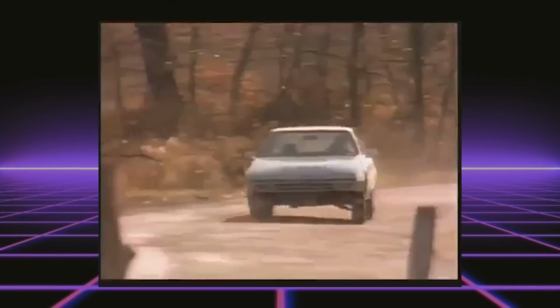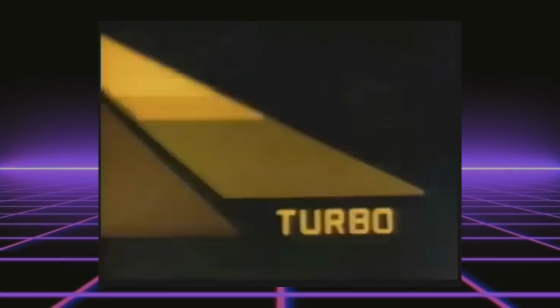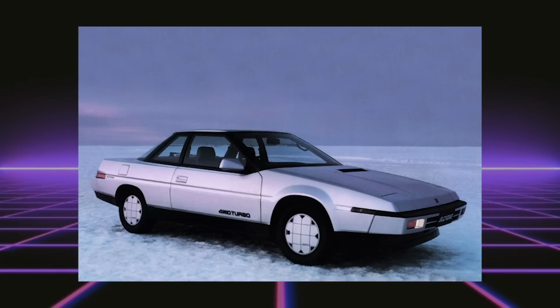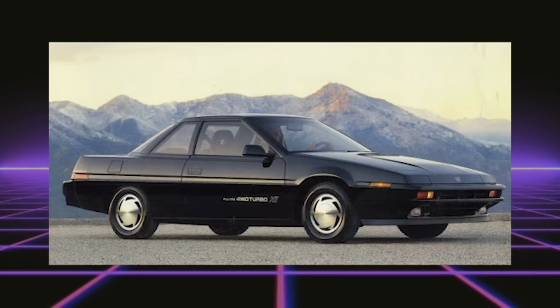Let's start with a car that's been on my wish list for years. The Subaru XT. Just look at this wedge-shaped wonder. The XT, also known as the Alcyone in Japan, and the Vortex in Australia and New Zealand, was Subaru's first ever coupe. It was built between 1985 and 1991. This car is just dripping with weird 1980s styling. An extremely aerodynamic wedge-shaped body, pop-up headlights, and a hex blend adorning the boxy rear end. This was different than anything that was offered at the time.